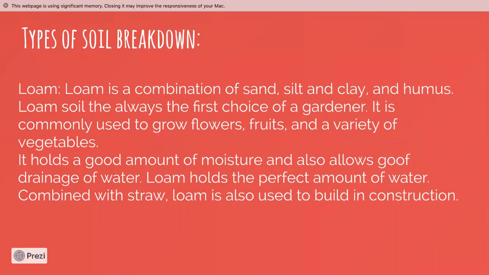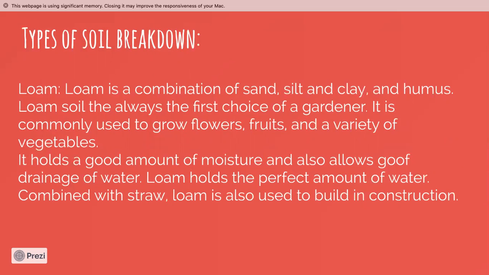And then we have my favorite type of soil. It's called loam. Loam is a combination of all three types of soil, with the addition of the humus. You remember the humus is that dark matter that creates that foul stench of the soil, and it consists of the decayed plants, the fruits, the seeds, and the decaying animals, or mostly insects. So loam is a combination of all three of those: sand, silt, and clay, and the humus.